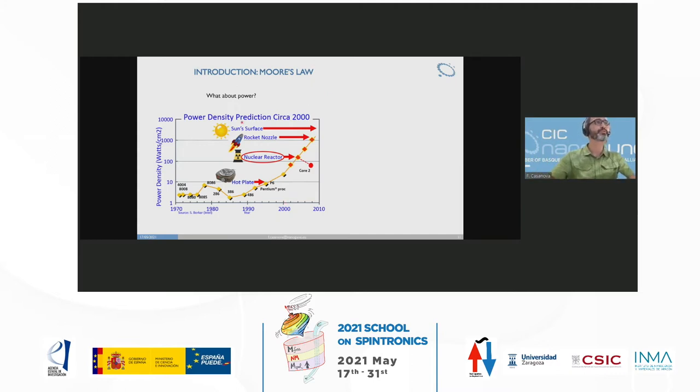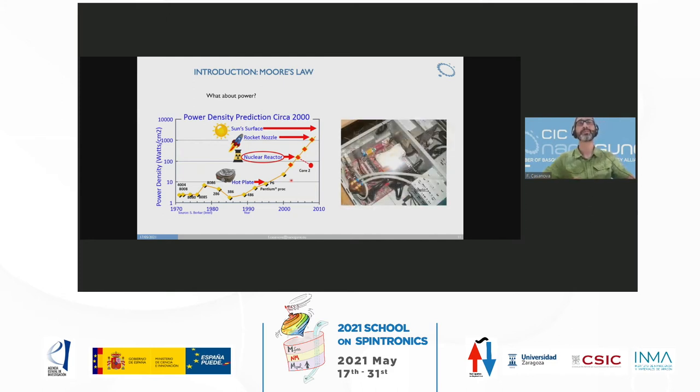In 2000, there was this prediction: okay, if we keep on as we do now, the power density that we will have in our integrated circuits will start increasing dramatically. And this was predicted in 2000, so say in 2010, we'll have the power density of a rocket nozzle, and we can go even to something like the sun's surface. So that's unbearable. It's not possible, right? And maybe the ones who are older here and had some desktops at that time could see this by frying eggs on the microprocessor, because it was heating up so much. I think it's still happening a bit.